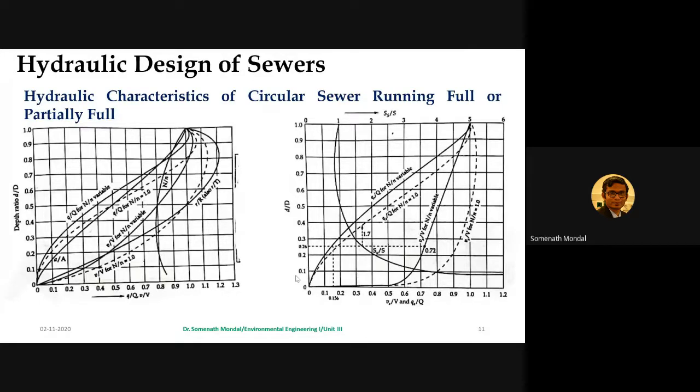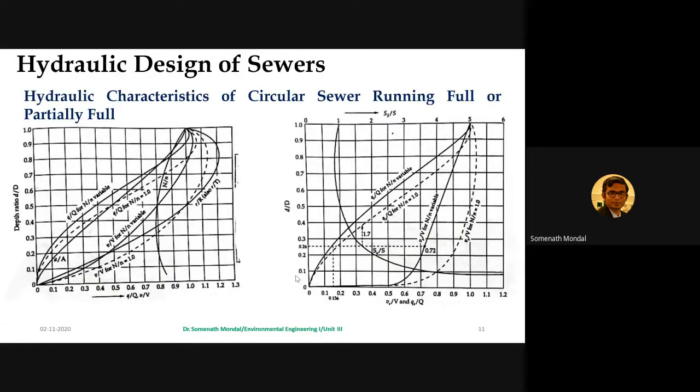Similarly, in this case, the first one is for running full, and the second one is for, but you have that two different. So the first one is the standard chart for proportionate hydraulic mean depths for circular sewers, and the second one is the proportionate elements to ensure self-cleansing velocity equivalent to full flow in circular sewers. So mostly we'll be using the first figure which has been mentioned in the left hand side, and accordingly we'll be calculating the other parameters.